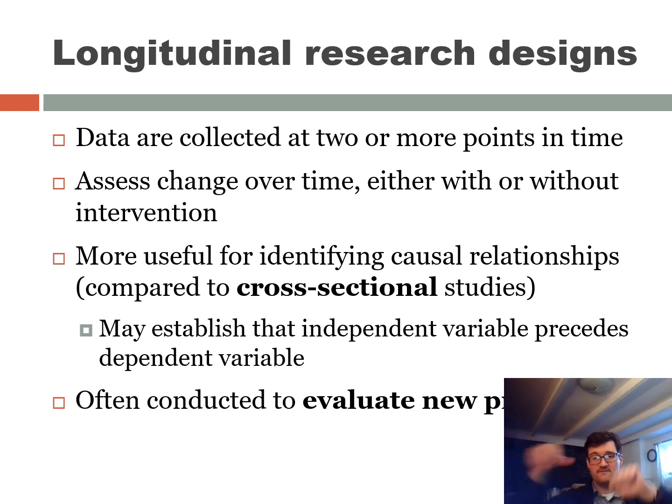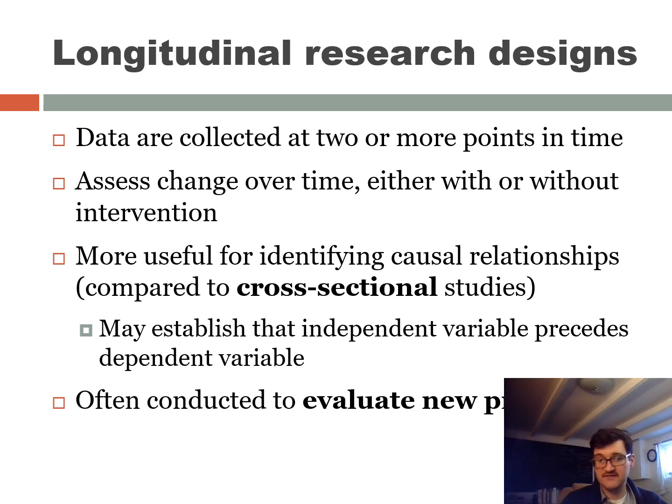So at least here, since we observe our independent variable first in a longitudinal design, we know that whatever we observed here preceded whatever we observed there at the second time point. So again, we establish that the differences in the independent variable are temporally precedent. They occur earlier in time than what we observe in the dependent variable.